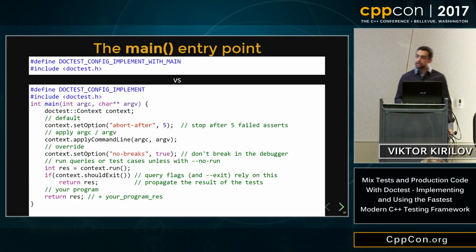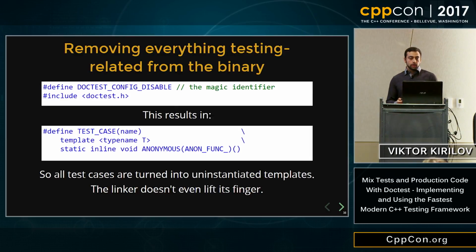If your unit tests execute very fast, like half a second, it's very convenient that each time you start up your program, you also run the tests. It's nice to see that green light flash. But if you write your tests in your production code, you might want to remove them from the binary when you ship it to customers.